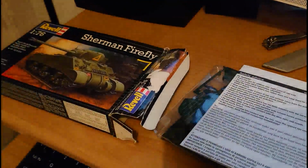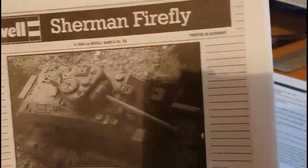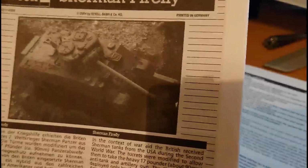Right, the instructions. Again, it's typical Revell instructions from the black and white era before they started doing stuff in colour. You've got an image there of the model made up. It's actually on its display stand, but you can't see its display stand very well. But you'll have a look at the display stand in a minute, because it's actually half a blown up bridge. And the Sherman Firefly is just sort of lumbering up this section of the bridge to peer over the top to see what's going on.